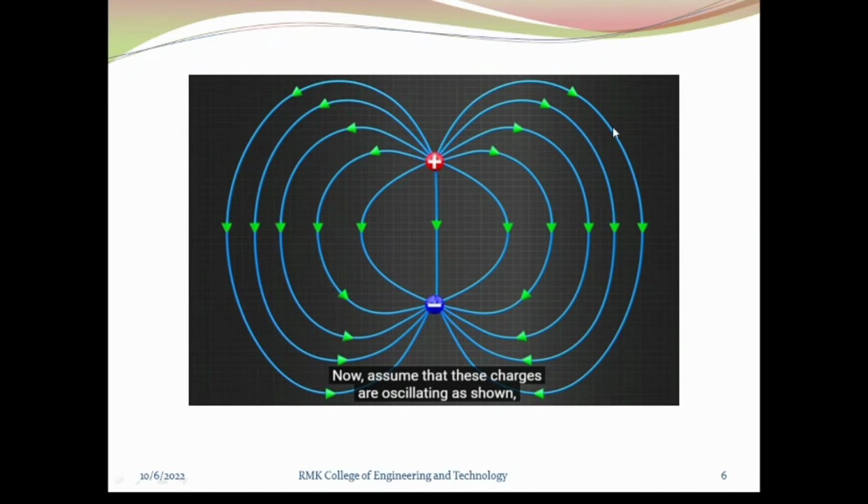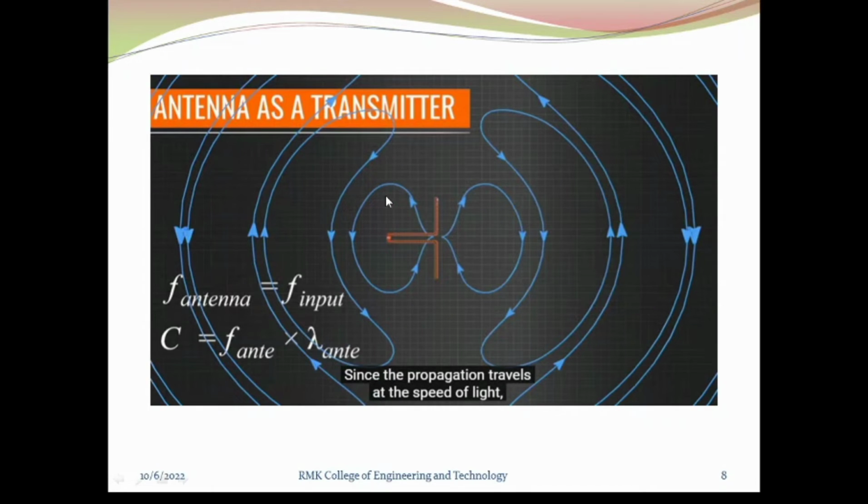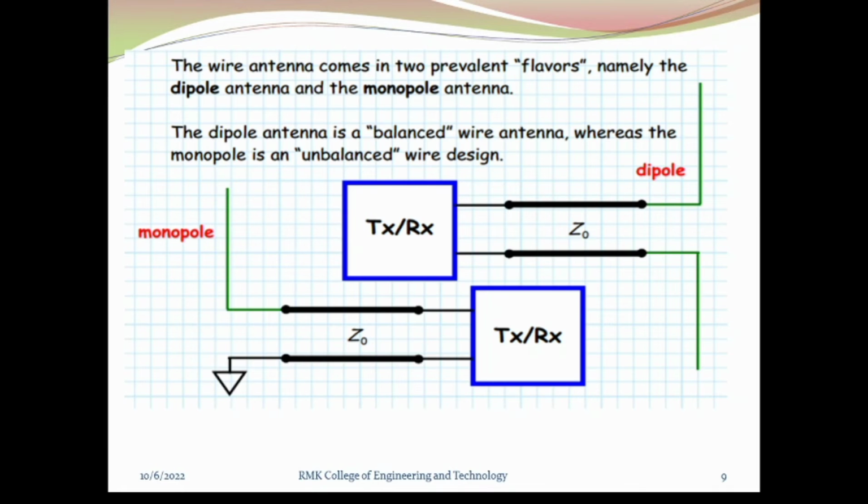See here, this is the dipole, right? This is the positive polarity, negative polarity. See how the field component is produced from positive to negative. So this is the direction of the field component. And see here, because of the AC signal, the positive and negative are relocated. So how is the field produced? The field will always be produced from positive polarity to negative polarity. That is very important. And what about the magnetic field? The magnetic field is always perpendicular to the electric field components, right? So these are the field components produced in the smaller dipole antenna systems, right?